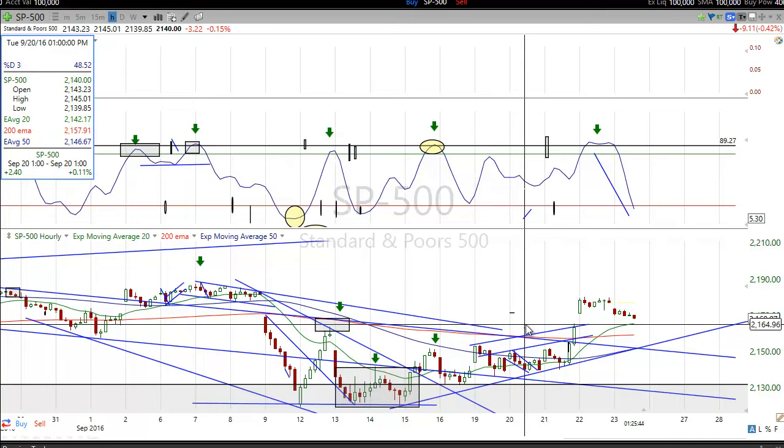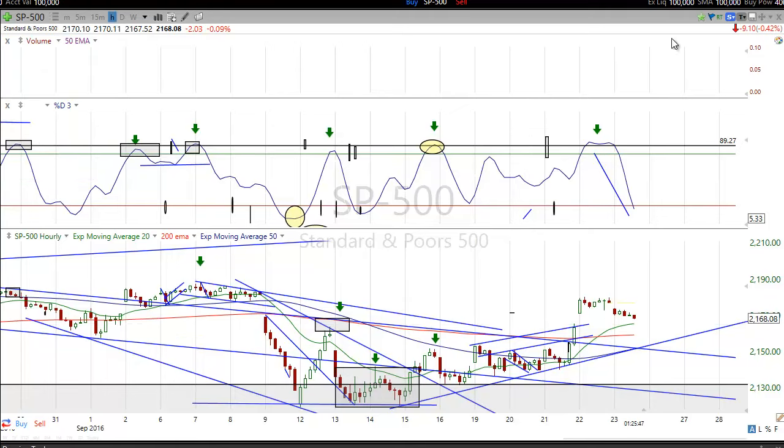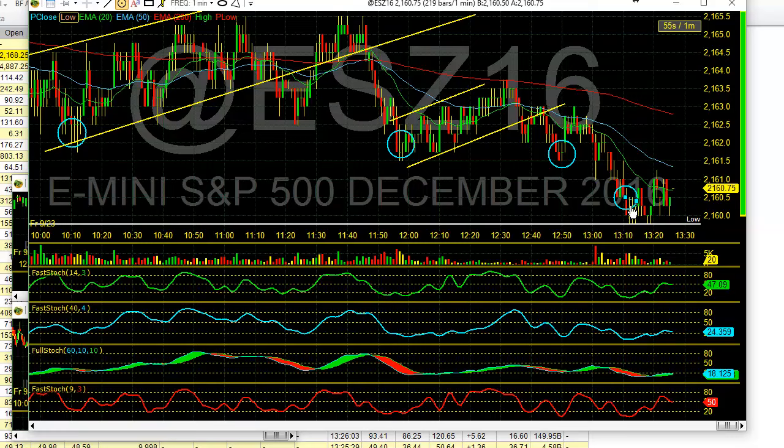Not quite. So we need another four or five points down here. We kind of close off that gap, and then it might be a nice technical level. I don't think we're even going to get that. When we get that 60-minute rotation back that fast, maybe another couple candles down. Maybe we get down to that, 4 points down. But we're getting very close. It might be here, considering we just had an alert. And again, this is at 1:30, and by the time you get this video, it might be tonight. It's not going to help you, but it's good to see this stuff happen live.